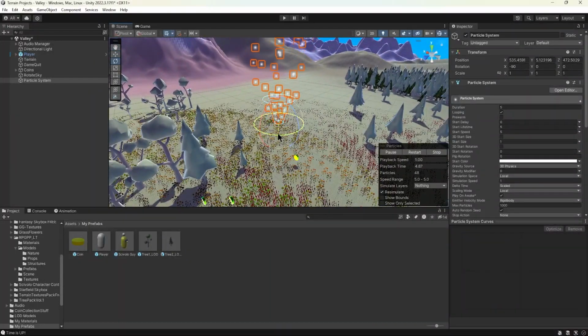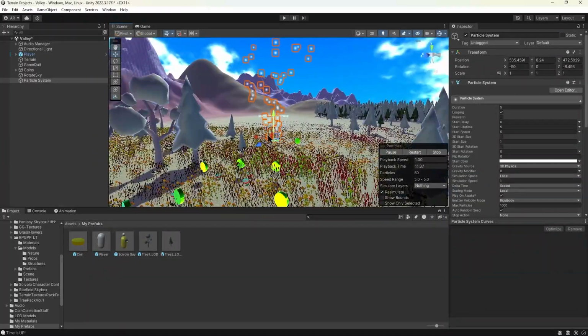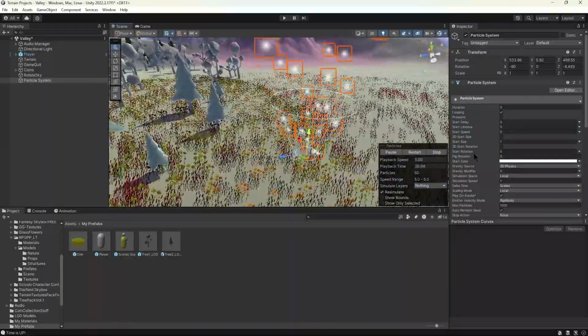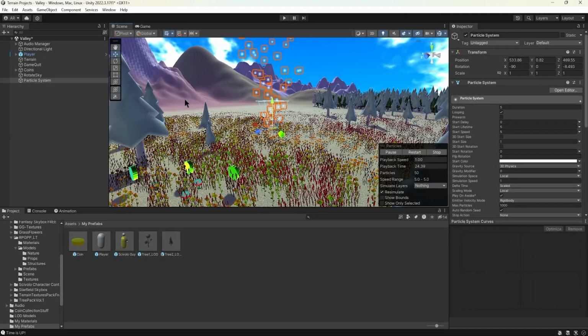Again, in week 11, we will be going in greater depth over particle systems and how they work. For now, this is going to be a very brief, very technical overview of how to do one specific thing with the particle systems, which is fireworks. So let's see. In this case, this is ready to go. Good. All right, let's get started.